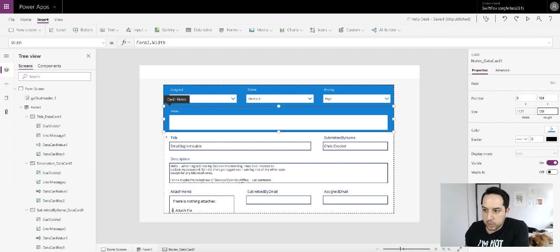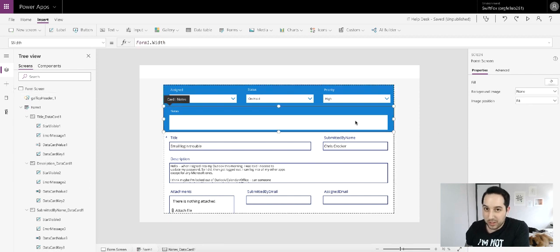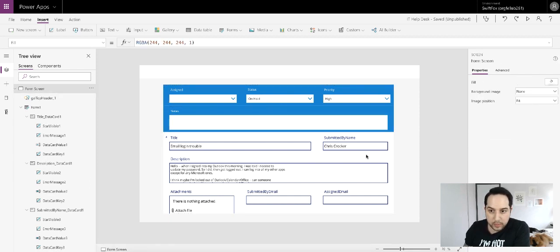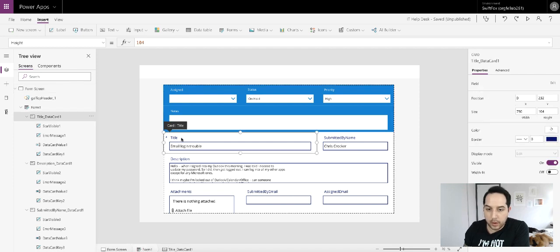So actually, let's do 128. It's really all I keep doing, just playing around with these numbers over and over again. All right, and I'm into that.